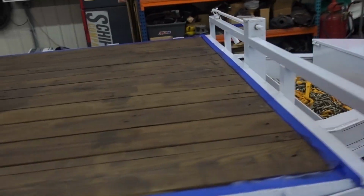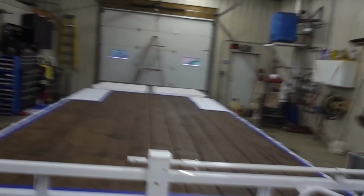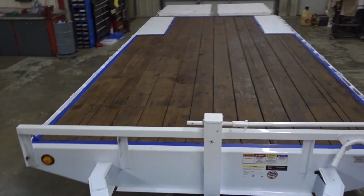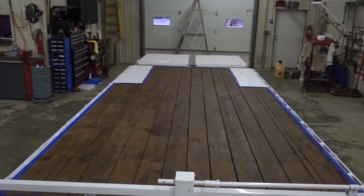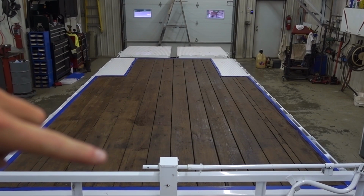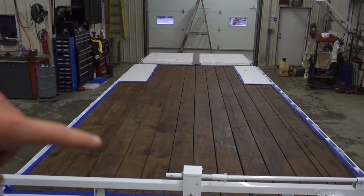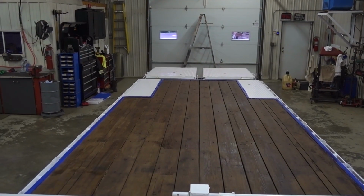It's not black. You know, I was talking about doing black. I know there's another YouTuber that's got a black and white trailer like this that I saw the other day. But I think this is going to be a little bit better because, like I was saying, we got to put equipment on this. So when I put like a bucket down or a grapple down or something like that, you can see in here there's already a couple like scuffs along here.